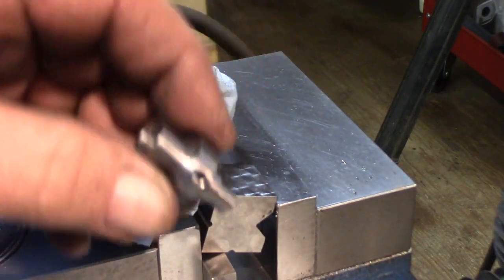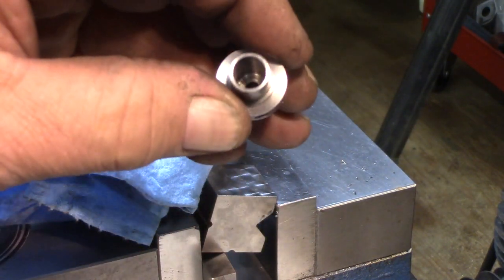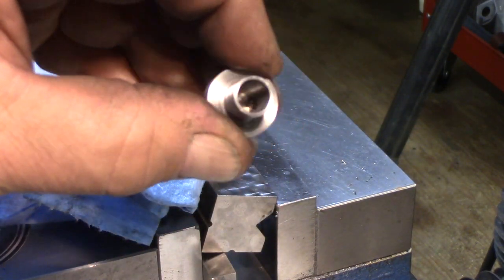And that should do it. As far as the spindle goes, I just have to clean up and deburr any burrs on the inside there.